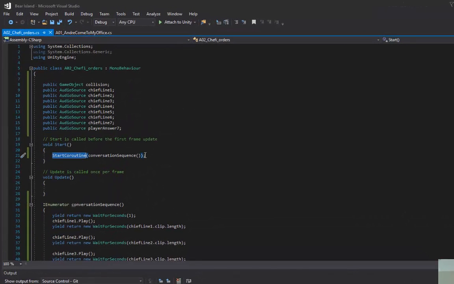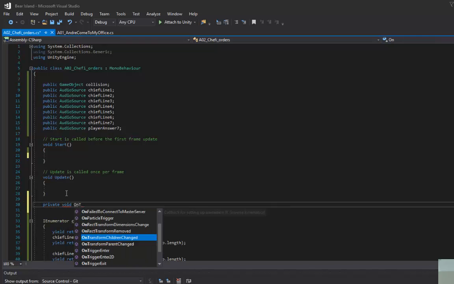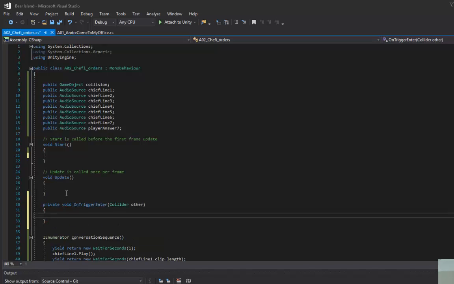So we don't want to start it on the coroutine, we want to start it on a collision. So it's on trigger enter. So let's just have this in our background. So we'll write private void OnTriggerEnter, and then we'll start the coroutine.